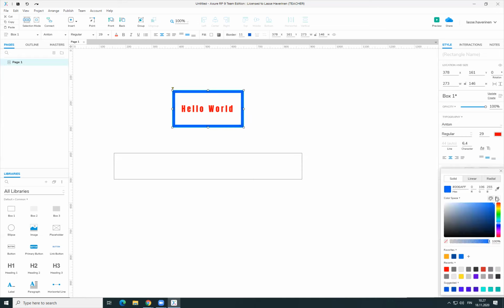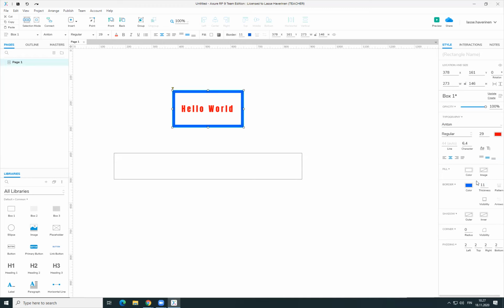So it can be some border, whatever you want. The border can have different patterns, so there are a couple of different border patterns as well. Then you can have borders only on certain sides. Here is the visibility: so that left side, no border, and so on. These allow you to control that.